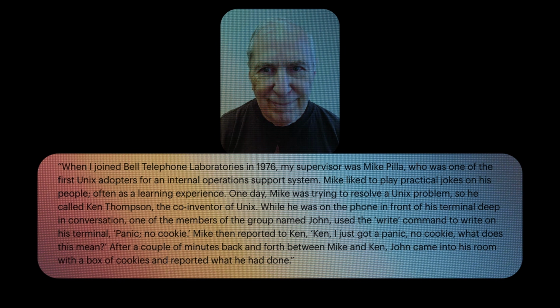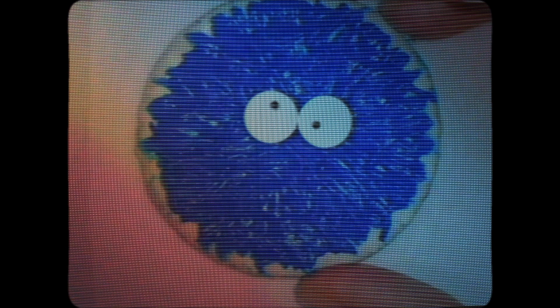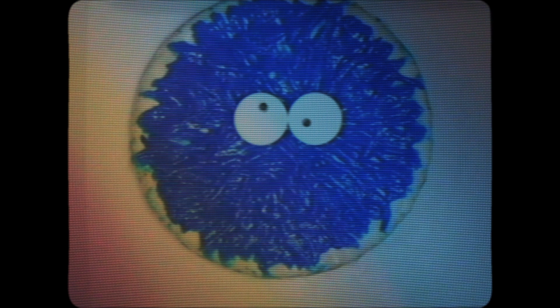Mike then reported to Ken, 'Ken, I just got a panic, no cookie. What does this mean?' After a couple minutes of back and forth between Mike and Ken, John came into his room with a box of cookies and reported what he'd done. So that is a bit like the Cookie Monster virus, so maybe there is a connection there. Or maybe that just points towards what we already know. The cookie was already a sort of in-house Bell Labs meme by this point.